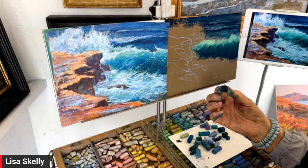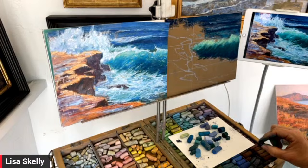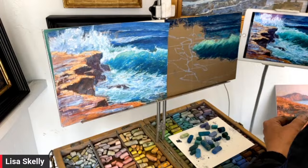When I first started doing pastel, I actually did a lot of blending on a sanded surface, and boy, were my fingertips raw. So yeah, I don't do that anymore. I've learned some new techniques. I'm going to tell the police that if they can't find fingerprints on the scene, the first person they talk to is a pastel artist.